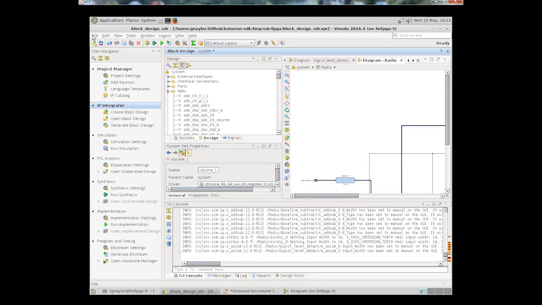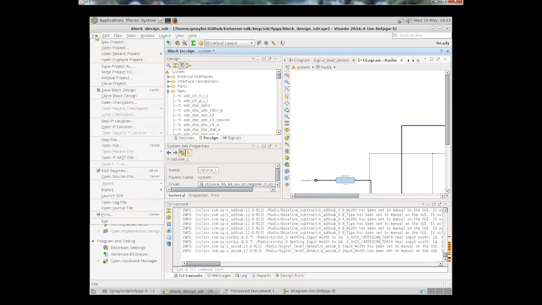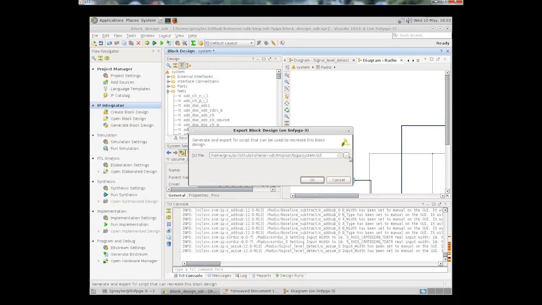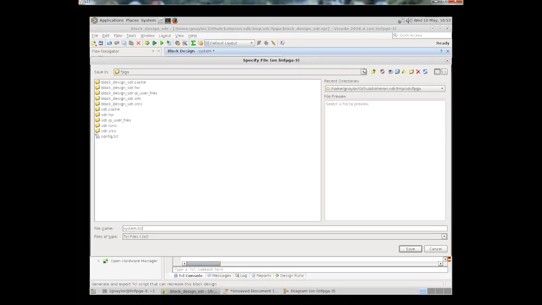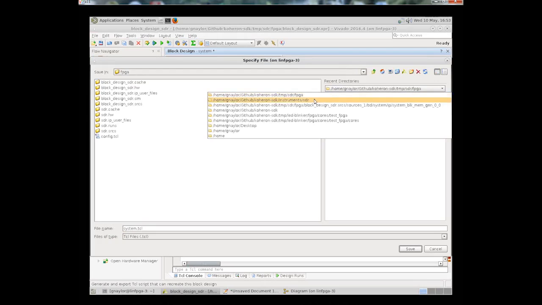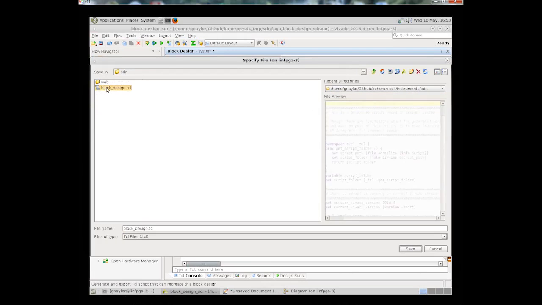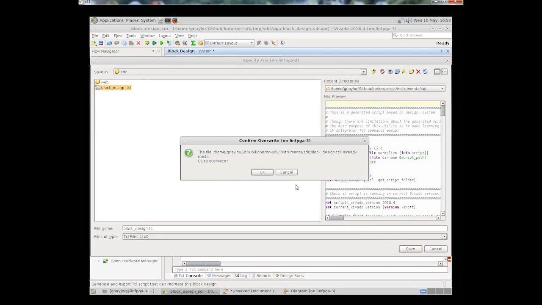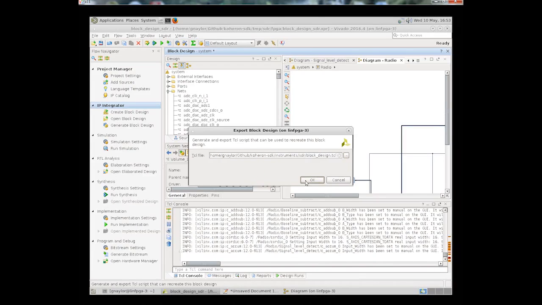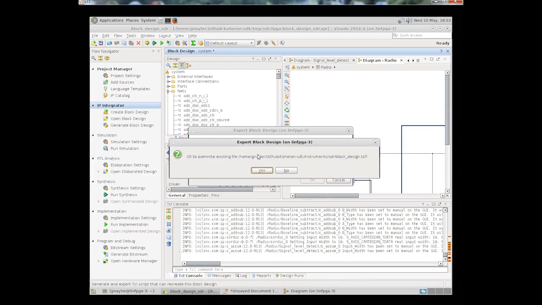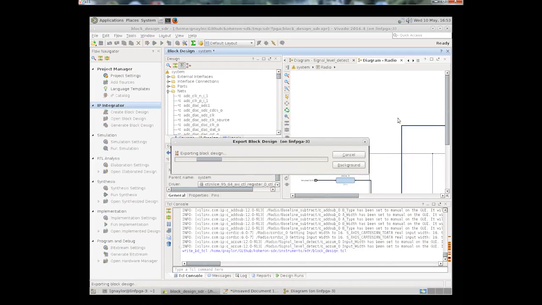So, I didn't say it's going to work, but at least it's logically consistent. So we will export that, the block design, as before, to our instrument, blockdesign.tcl, overwriting the one that we already had. Block design, instrument SDR, that's correct. And yes, really do want to do that.